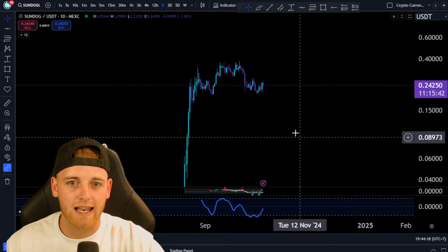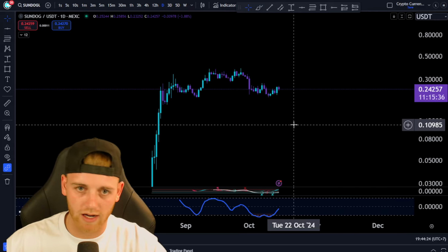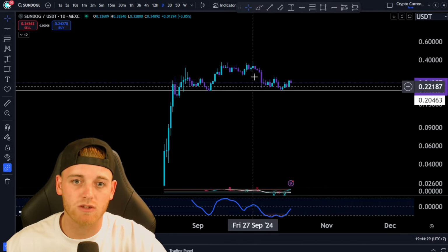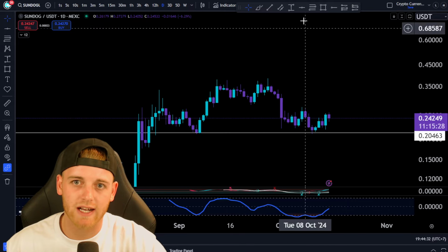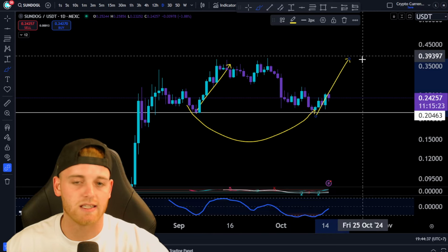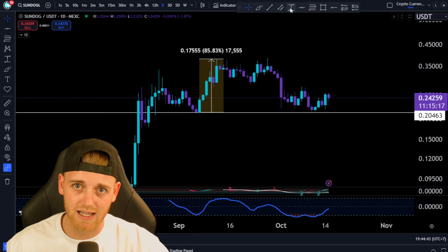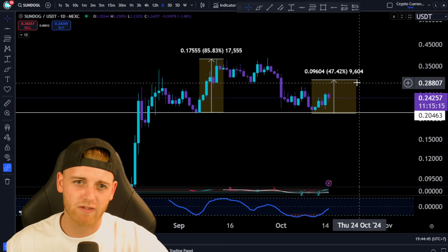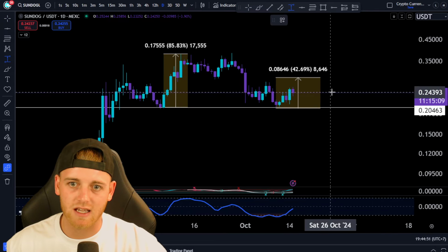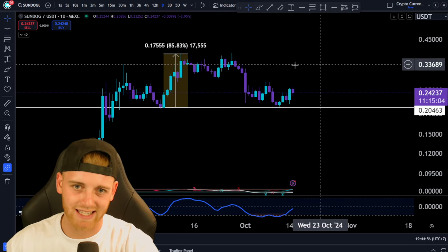Now let's jump into the chart and let's have a little look at this asset to see if we can get some sort of price predictions for this right now, okay? So you can see very obviously, and I have removed my TA so I can do it fresh for you guys out there, for you newer traders, we've got a lovely level of support coming through from here. Super easy to predict. We're likely to see upwards momentum from this zone. Usually, it is going to be around half the momentum that we have seen previously, 85%. Probably looking around a 42.5% move to the upside here. So that gives us around a 20% move left of the momentum that we're sort of predicting here.